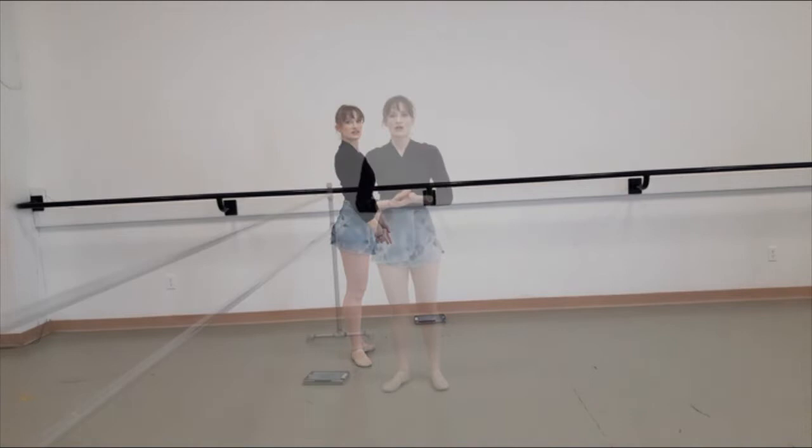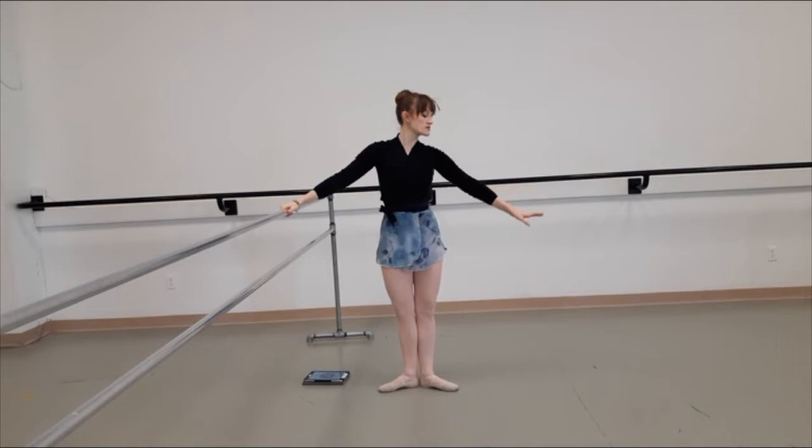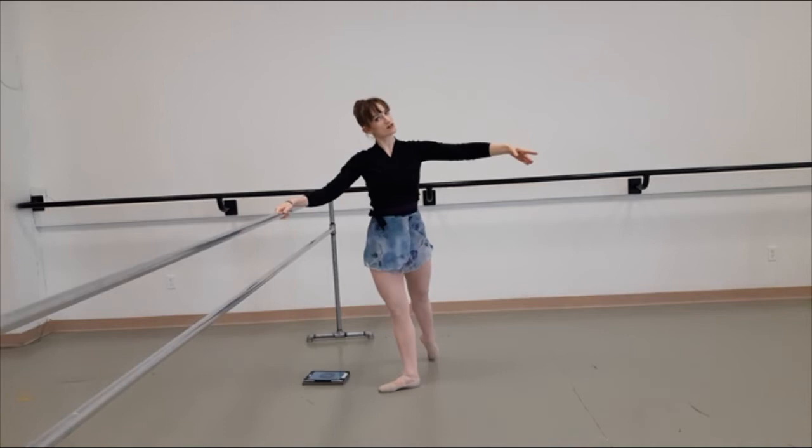I encourage you to do it the second time without the bar. I'm going to start in first position, and I'm just going to allonge my arms, 7 and 8. On the first tendu, the arm will come into first position, 2, and then to fifth, 3, 4. Open to second as you tendu front a third time, head goes over the shoulder, and passé partout to the back, to the front, and close.